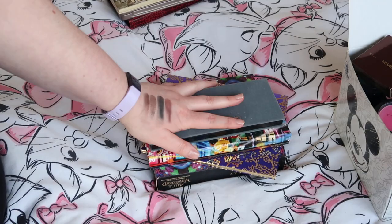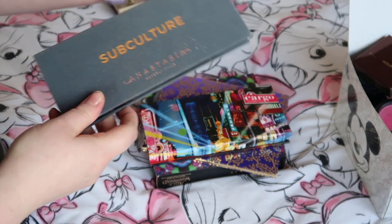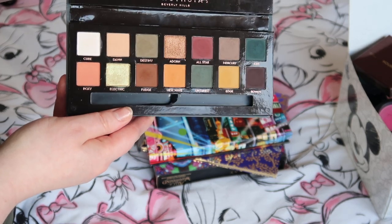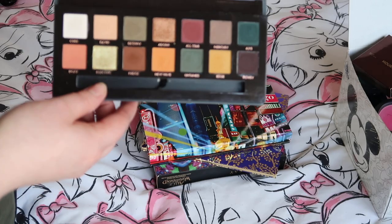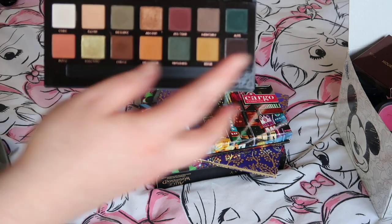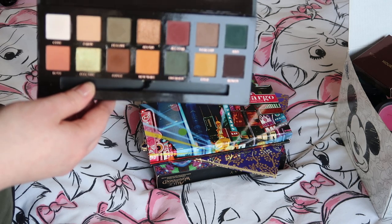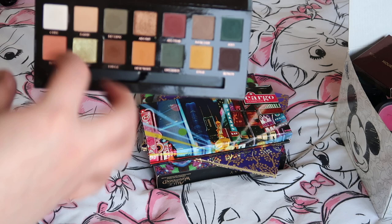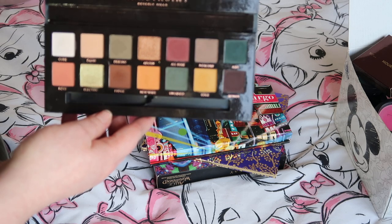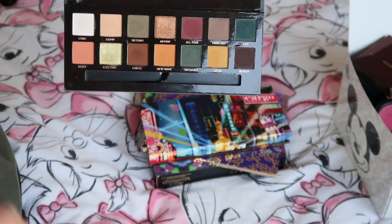One that's definitely staying is ABH Subculture — this is actually what I've got on my eyes today. I did a palette bingo this morning. It's one of my favorite palettes. I was almost a bit sad when we picked an ABH palette for palette bingo because I almost didn't want to use this on a bingo — I know I've got so much stuff that the chances of actually working through everything and getting back to the things I'm keeping within this calendar year are relatively low, and I love this palette.